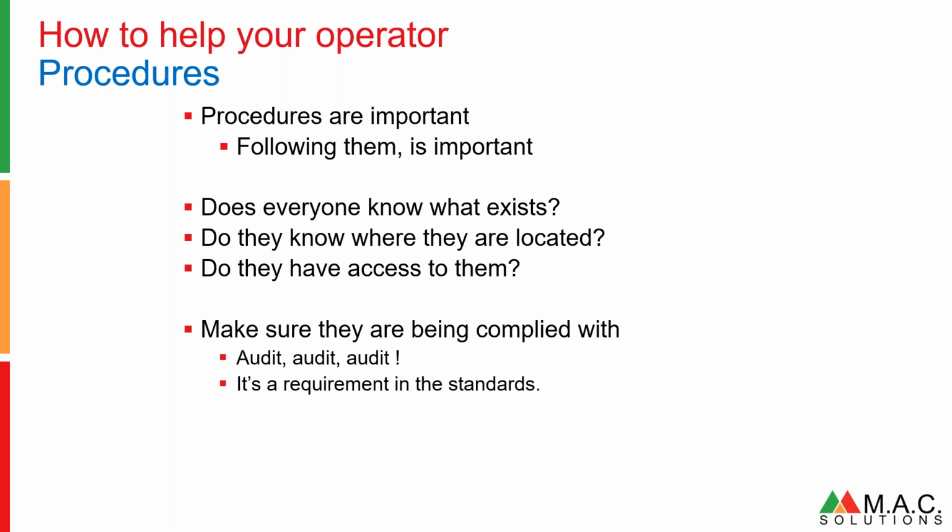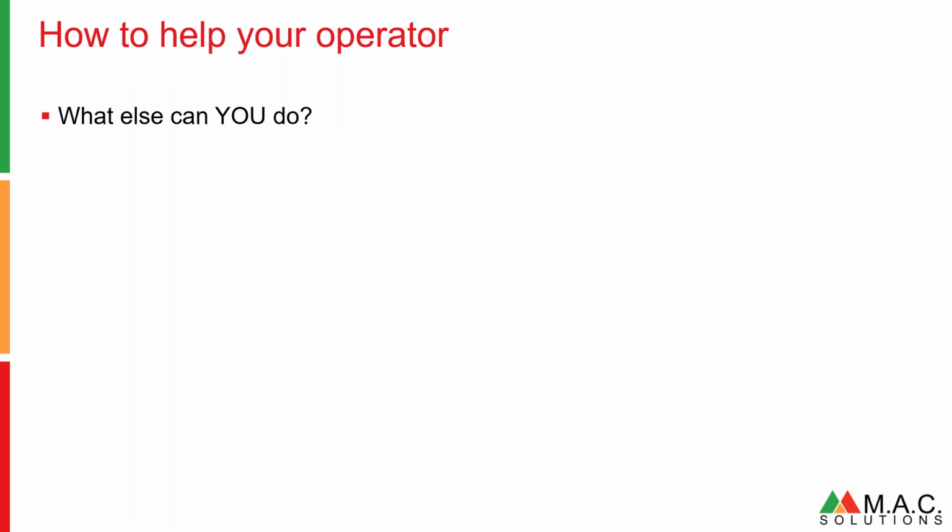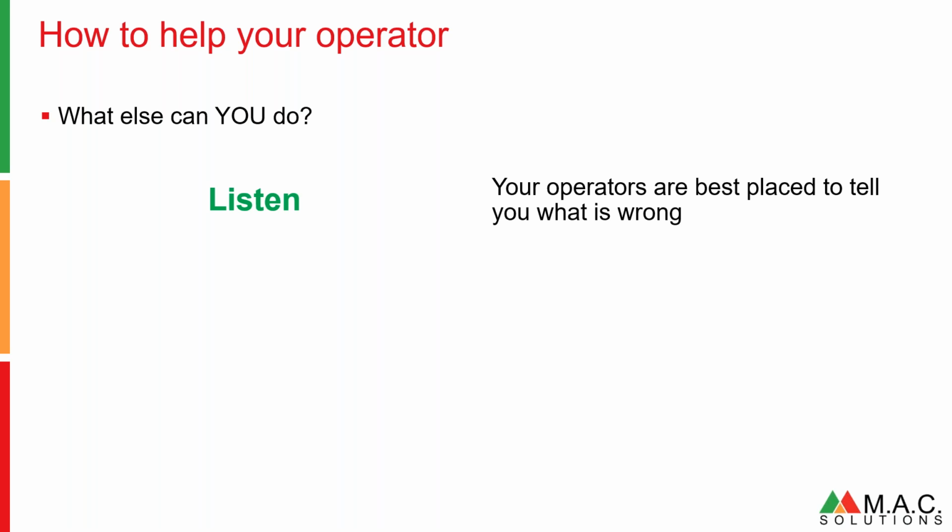That's an issue, compliance with the standards I did a webinar on a few weeks ago. So think about that. So what else can you do? Training. I can't stress training for your operators and other personnel is essential. But what else can you do? Listen, your operators will tell you what's wrong. Often they're keen to have things improve because it affects their working environment.